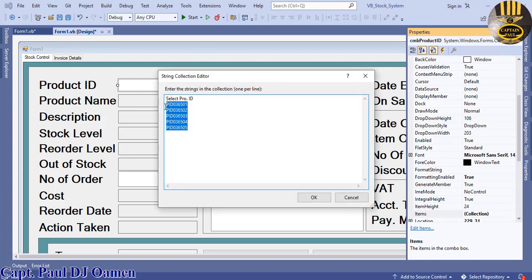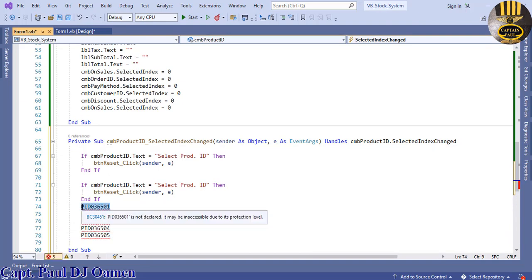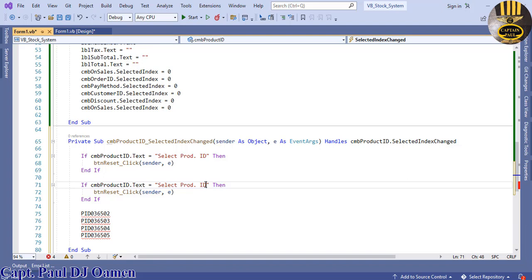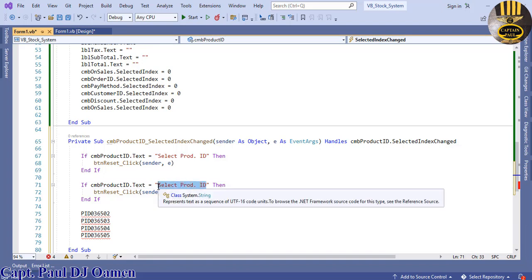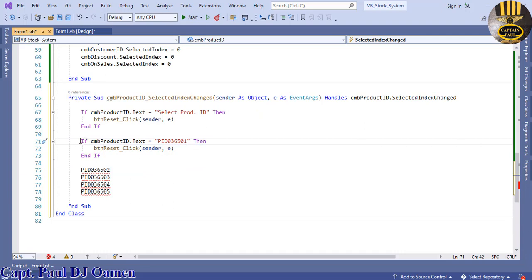I might as well copy it all because I'm going to need it. Double click on there, paste this here. If the selection made is that, cut that off and put it right in here. Paste. So we repeat the same for the others when I'm ready.